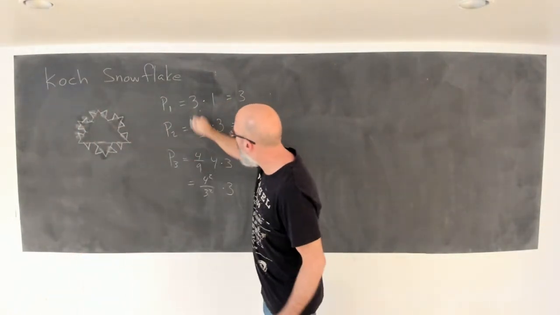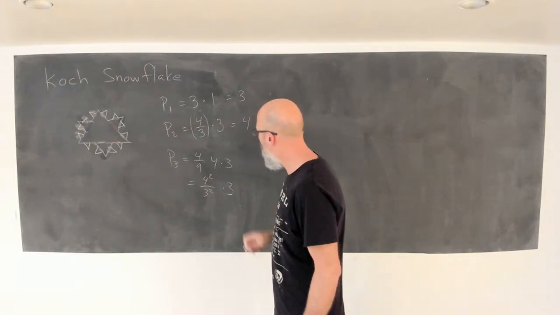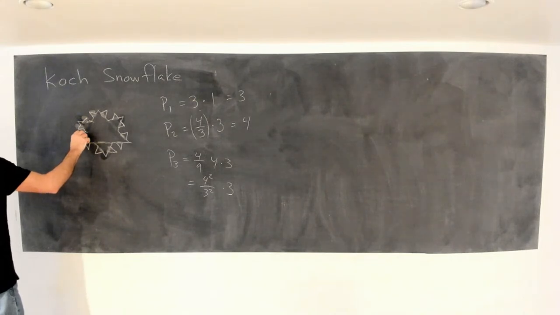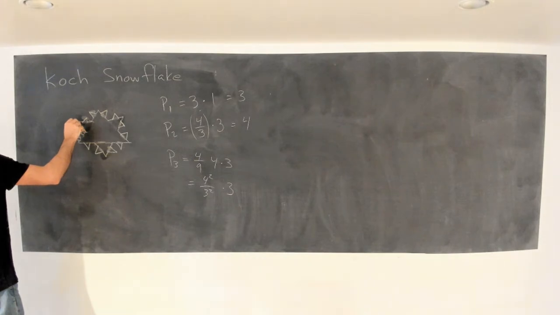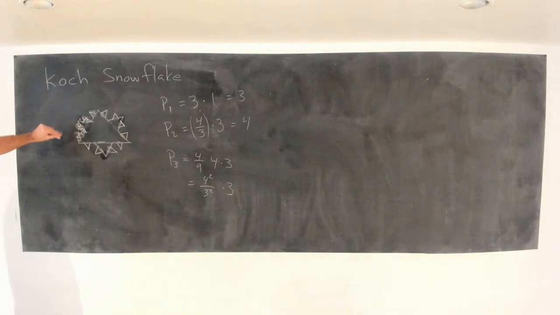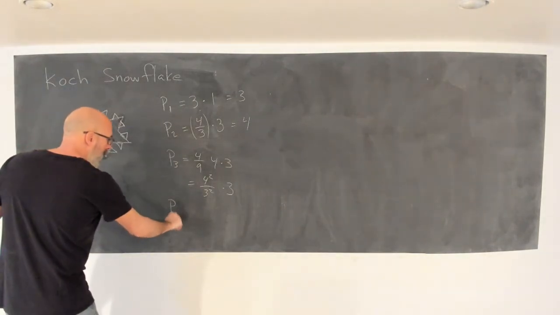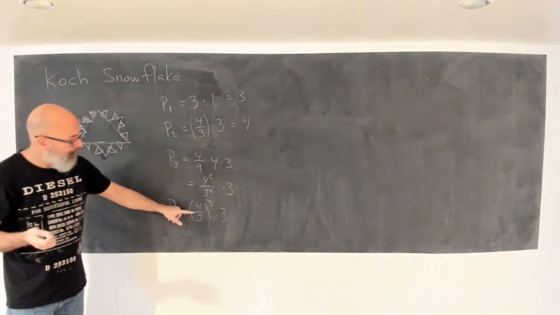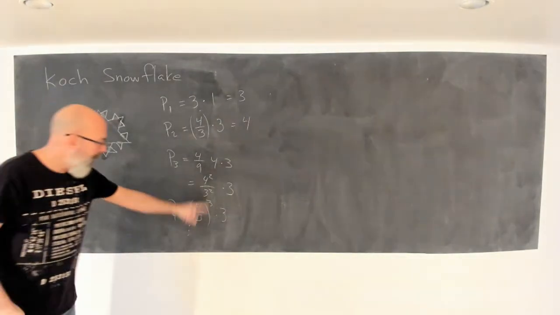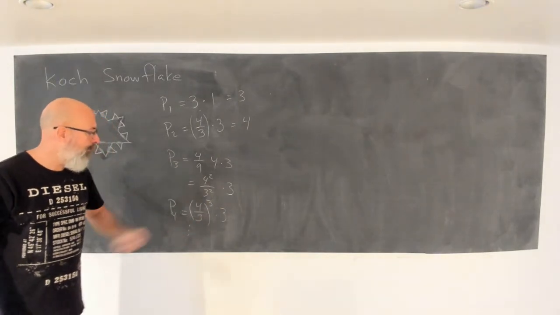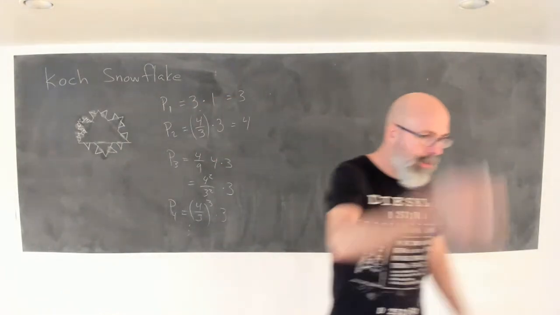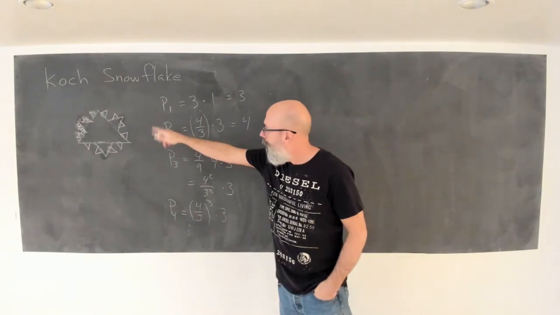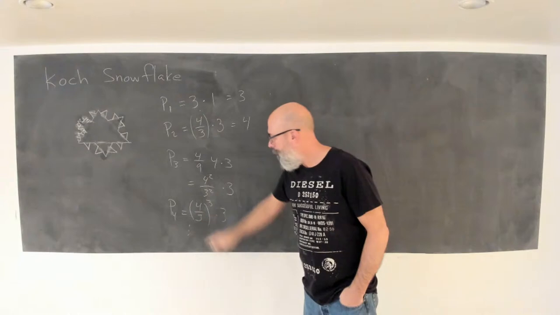Eventually you see a pattern, right? This is 4/3 times 3. This is 4/3 squared times 3. And if you keep going, removing every middle third and replacing it with a triangle, I'm going to stop now, but you see what's happening. You can keep going, and eventually this is going to be 4/3 to the power of 3, and so on and so on. So at every step of the way, you have larger and larger powers of 4/3. And this gets larger and larger because it's a fraction that's bigger than 1. When you take powers of things bigger than 1, they get larger and larger, going off to infinity. So as you keep going and going, the curve gets longer and longer, going to infinity.